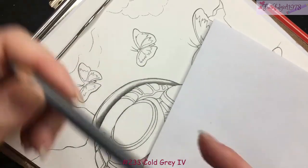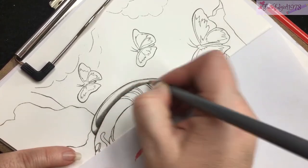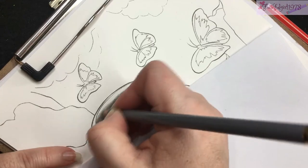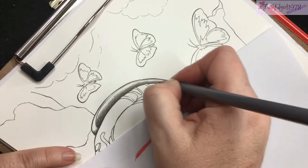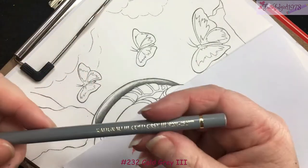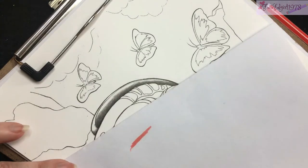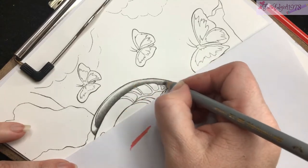So the next one I've got is Cold Grey 4, and we're just going to do the same thing. So we'll do the shadow areas and bring it out further. You can see that quite clearly there, that with the colour it is firm pressure near the darker area, and then as I come up it is lighter. So we've got 232, which is Cold Grey 3, doing the same thing.